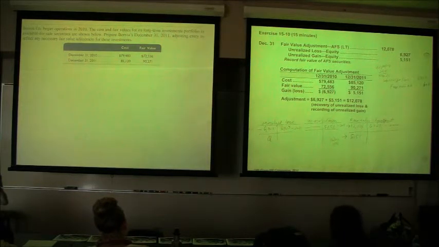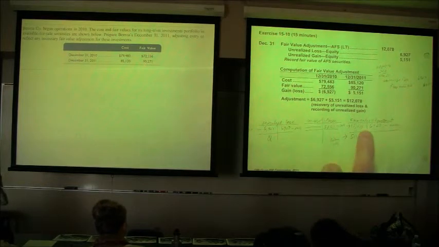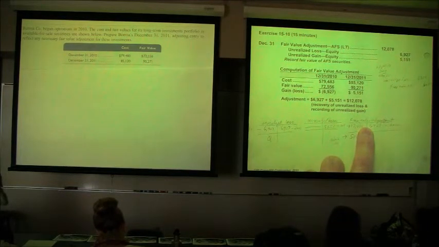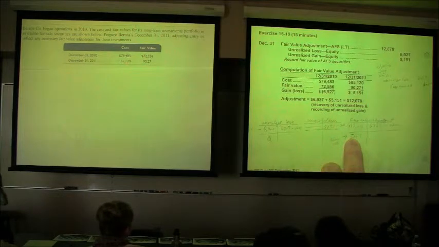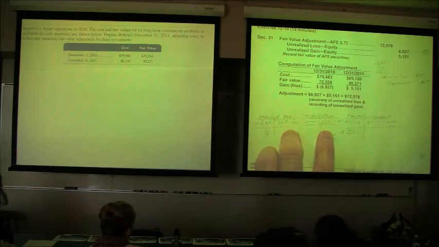Yeah, Gene? So why exactly is the fair value adjustment total 12,078? See if this is helpful. Don't forget, this fair value adjustment is a permanent asset account, right? Now it's a contra asset. And so you want to change its value from this to that. Oh, okay. And to do it, it takes this debit. And then this debit equals these two credits.